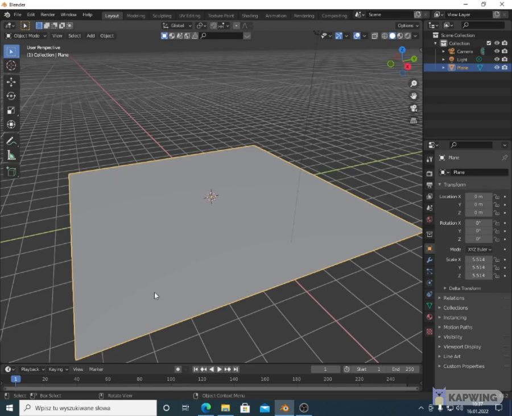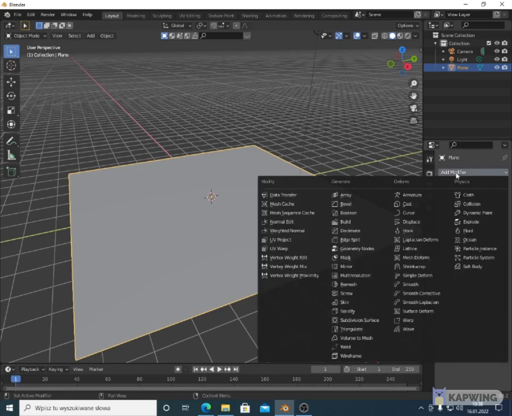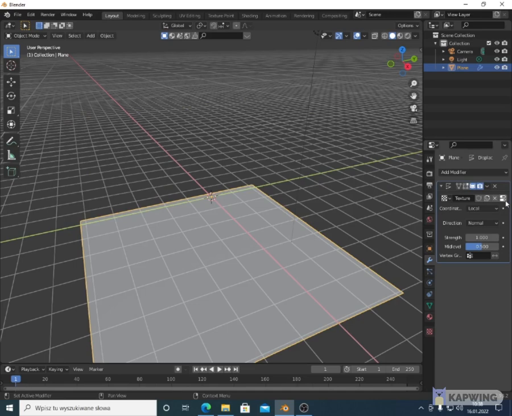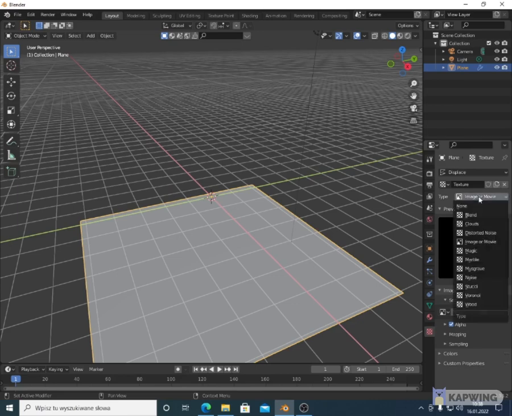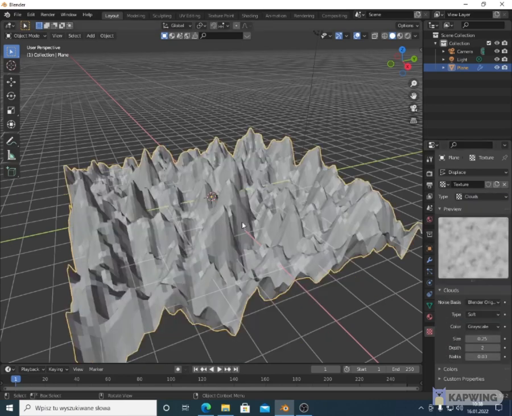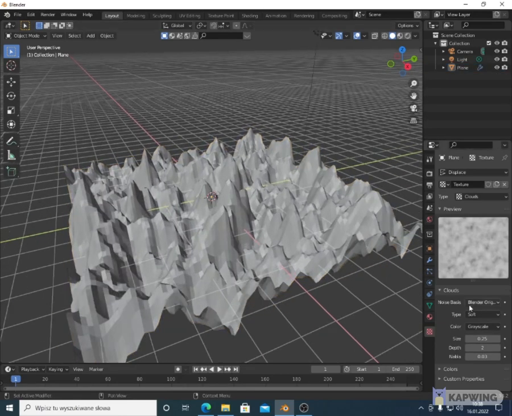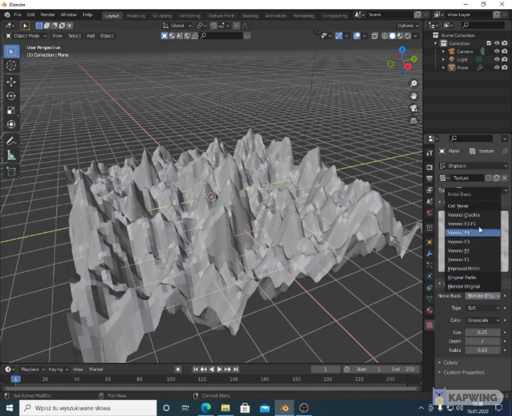Now of course select your plane and go right here on this tab, on this icon, and we're gonna select displace. Moving up, yes, the plane, just click new right here and click on this icon if you are a beginner, and we're gonna select not image or movie, but clouds. As you can see, this already creates some kind of landscape shapes, and you have more options. I dive in more in the displacement modifier tutorial, but we're gonna change the noise right here, and I'm gonna show you what kind of noise has different effects.